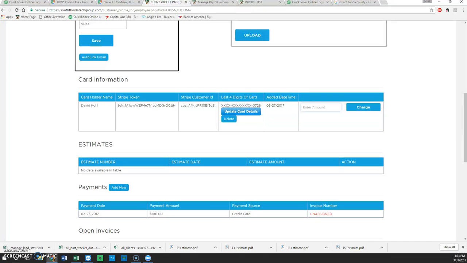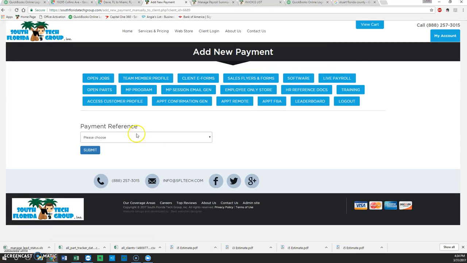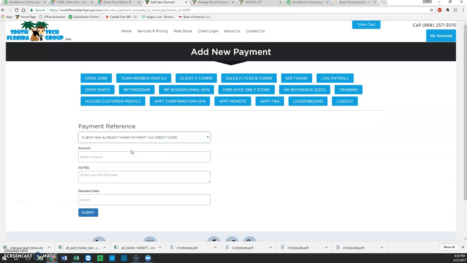And so down here, this is how you would add a cash payment, a check payment, or a credit card done another way rather than through the website. So you're going to choose, in this case, client made a payment via credit card. That's what you would choose if you ran it on Clover. You'd enter the amount, $43.18. You would write your notes. In this case, this was run through the website on Stripe another day. And so I'm adding that payment back. It was $327.